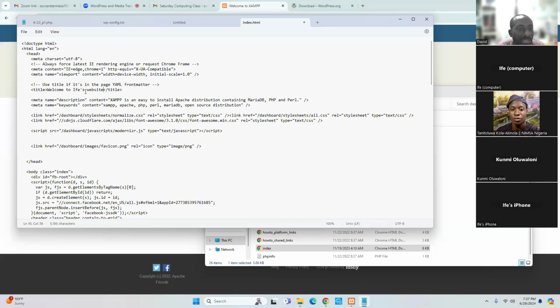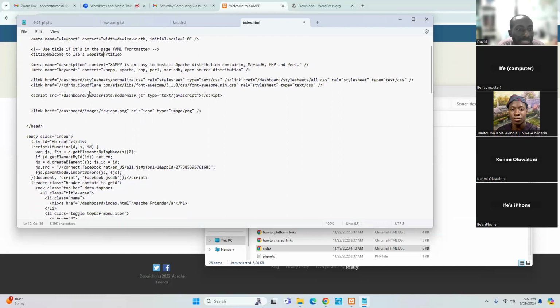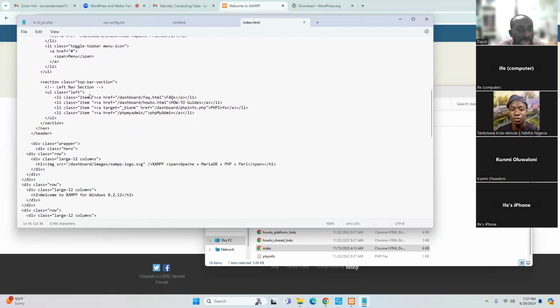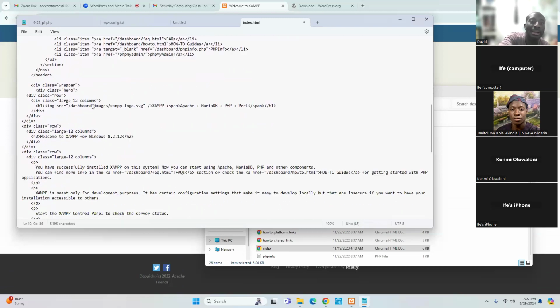And then go down, and you're gonna see it show up again in the head. So XAMPP, like you see the HTML inside that H1. Change the XAMPP inside that H1 to Ife's website.